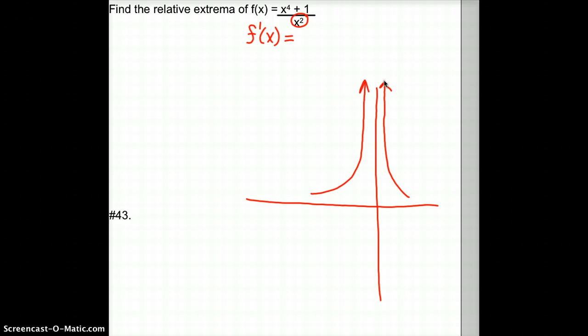And on your sign line, what's going to pop out of there is a positive value and a negative value. So you're going to be tempted to conclude that the function maxed out in between them at 0, but it actually didn't because there was an asymptote here. So we've got to be very careful how we organize our information with this.